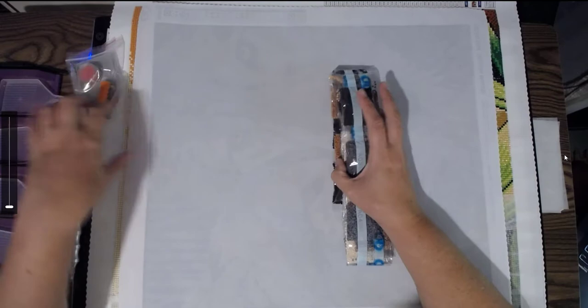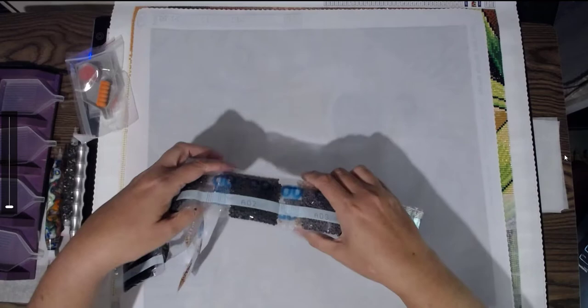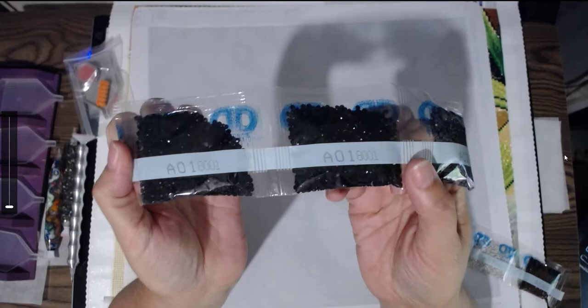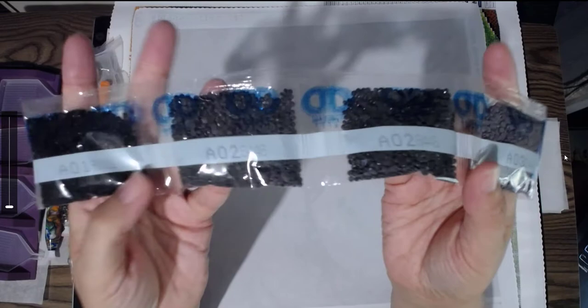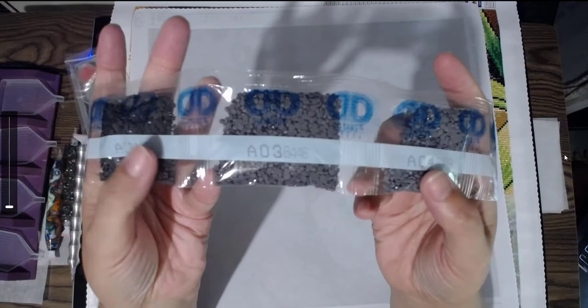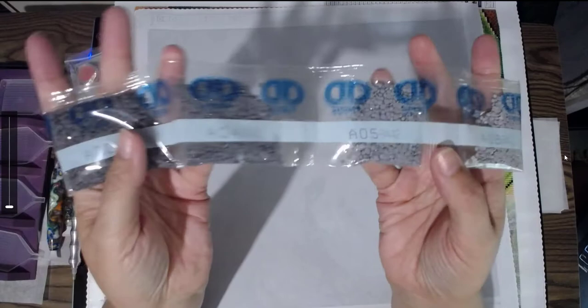So, let's take a look at these colors. Is it one? Nope, it's two. Okay. Nope, it's three. Okay, we're going to set those over. Okay, so there are two bags of number one, which I would assume is black. 8001, I assume that is black. There are two bags of number two, which looks like a really dark gray. There's a bag of three, four, five. Notice they're getting lighter, but they're still grays.